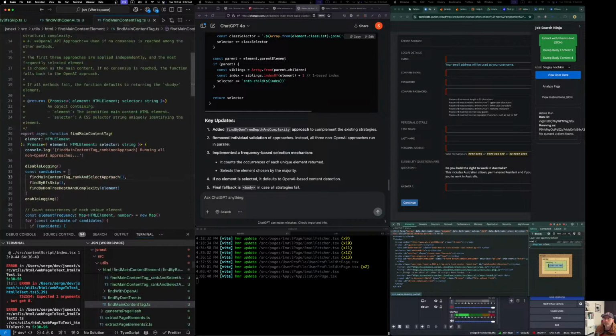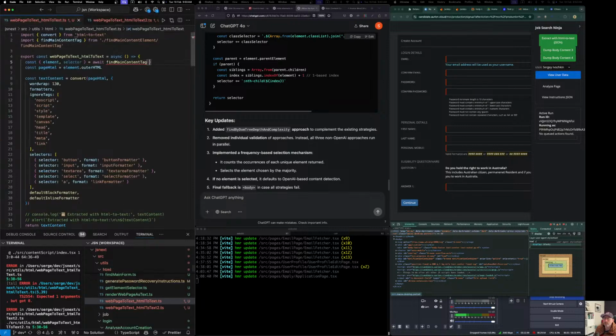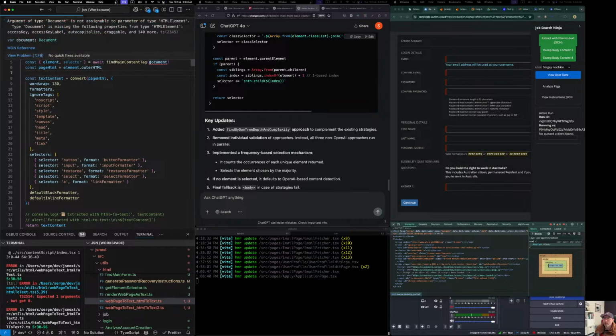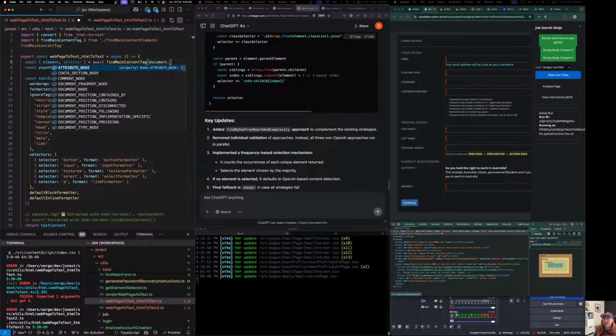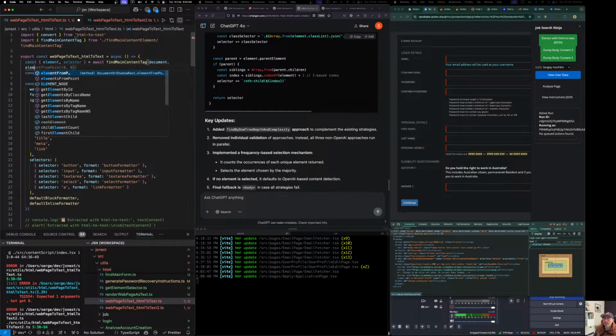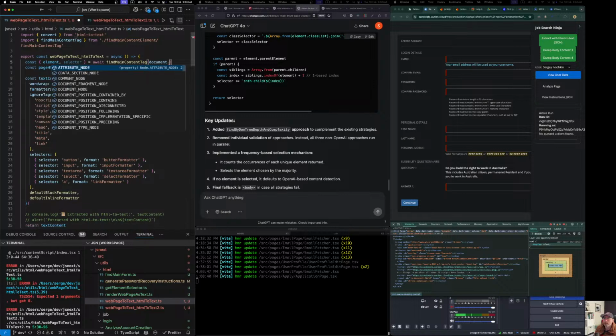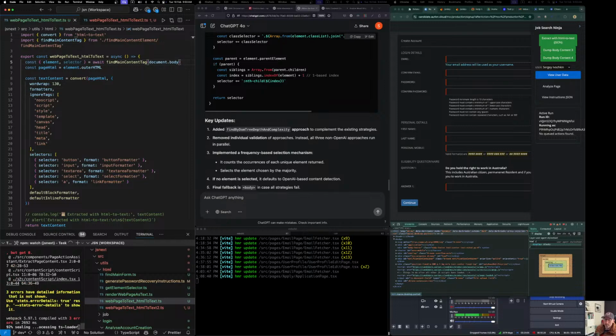Oh wait, so this is just the document itself. Sorry, body is the element. Oh, my brain. Wake up.